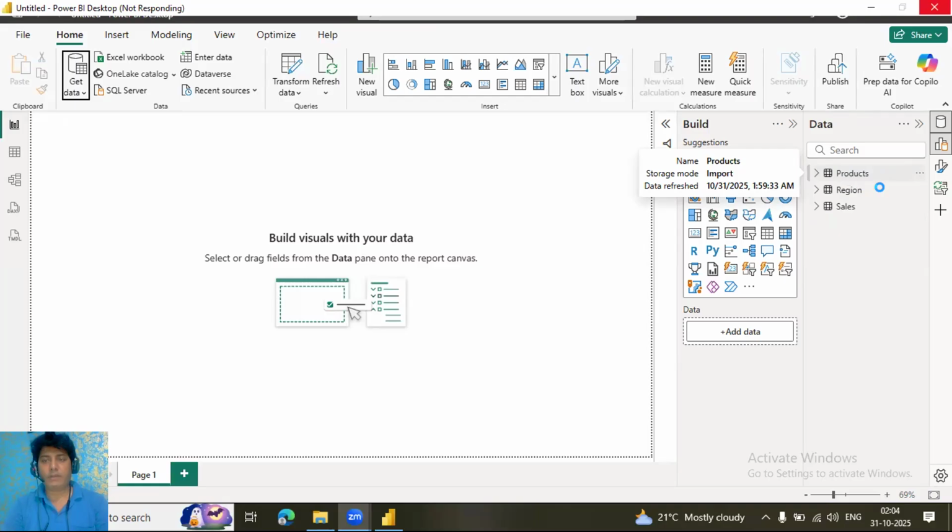So we have product, region, and sales, and when we click here, all the columns appear, right? Now that all the data sets are available, we will create the dashboard. But before that, I want to show you the next feature, which is connecting all these sheets or tables together, called modeling, the data model. So let's see that.